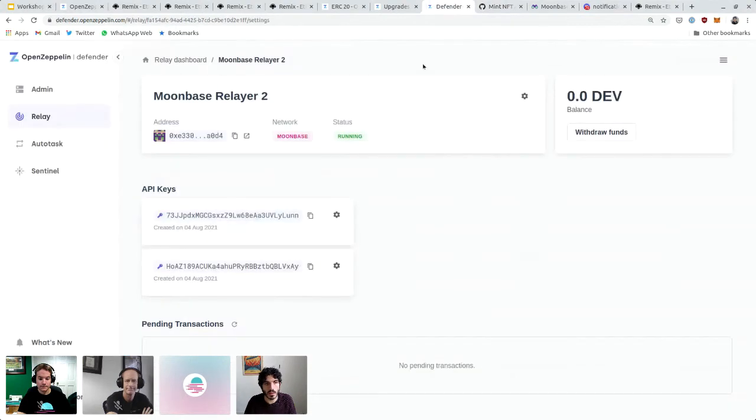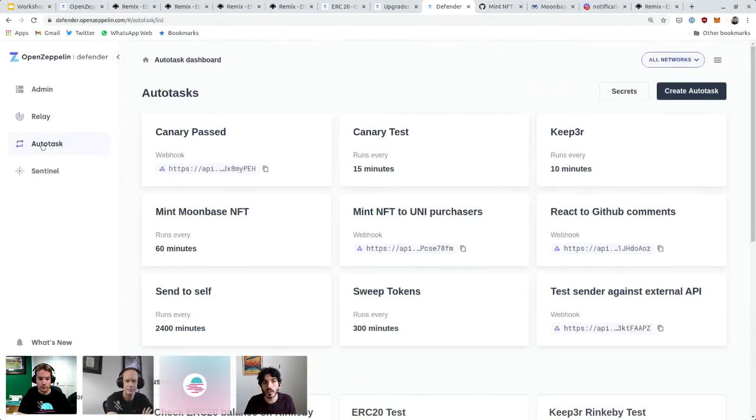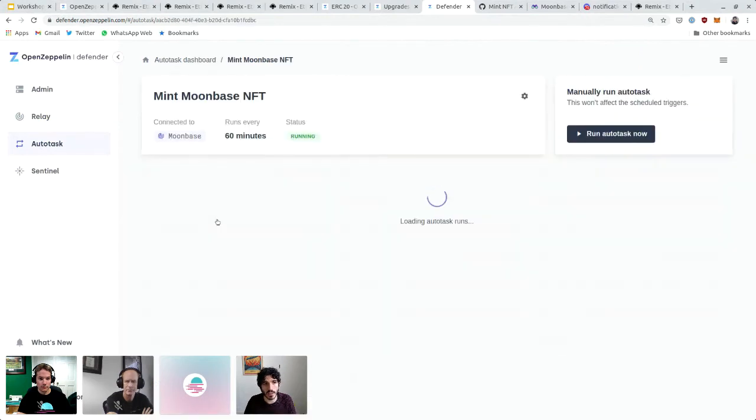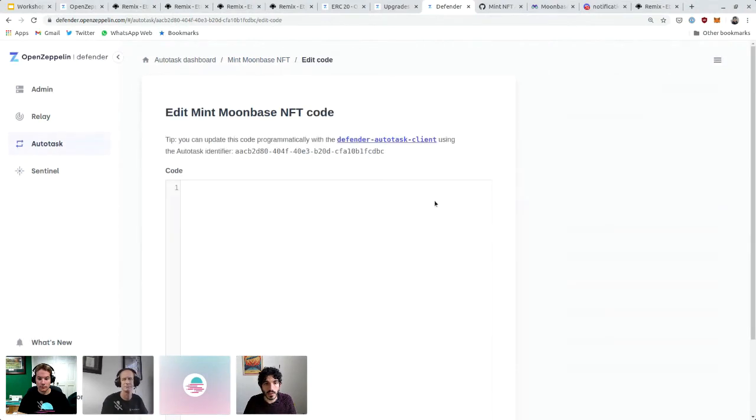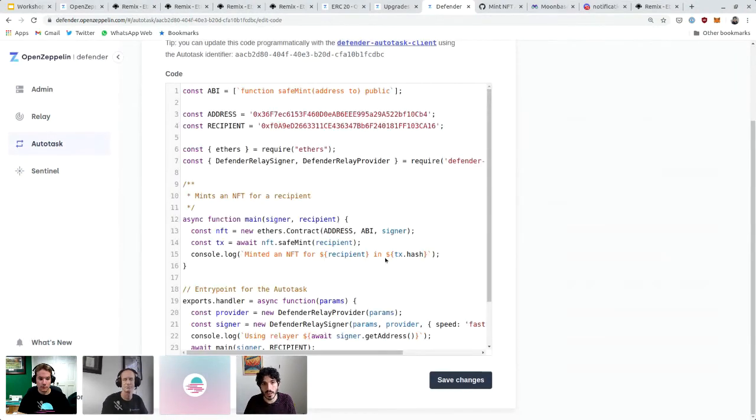An autotask is just a function that runs within Defender, and I'm going to use an autotask that I had defined earlier. This autotask has the code that I just shared with you. As you can see, this is the address of a token I had deployed on a previous iteration, fortunately when Remix was working fine. And it's just going to mint tokens to this address whenever this autotask is executed.